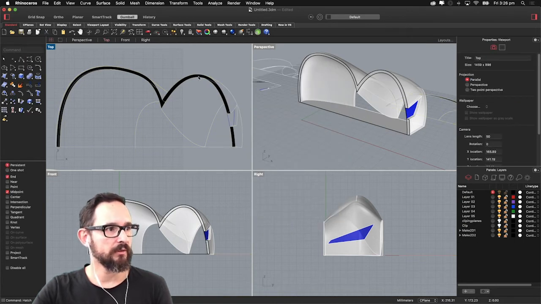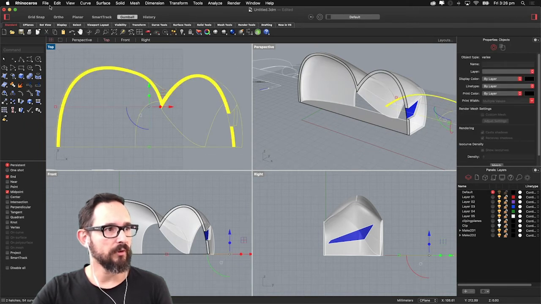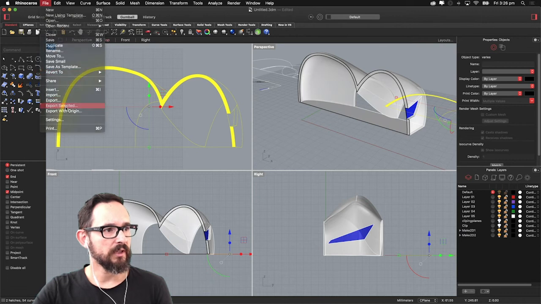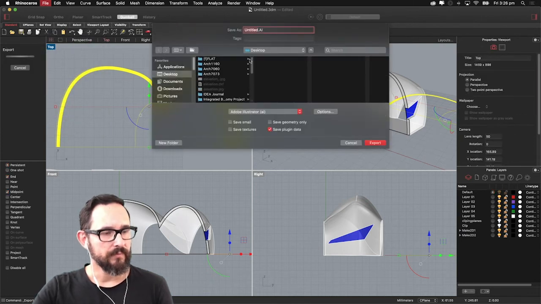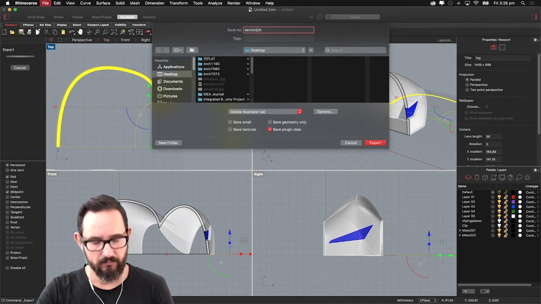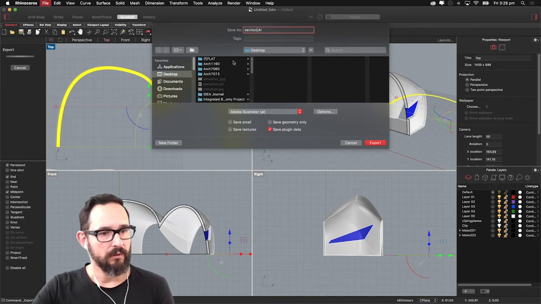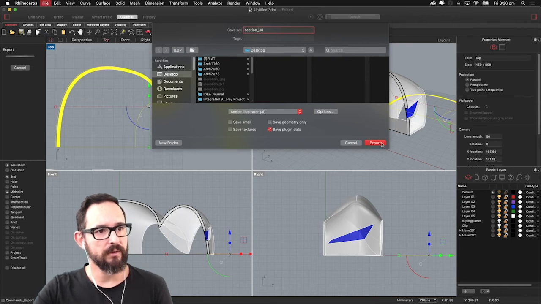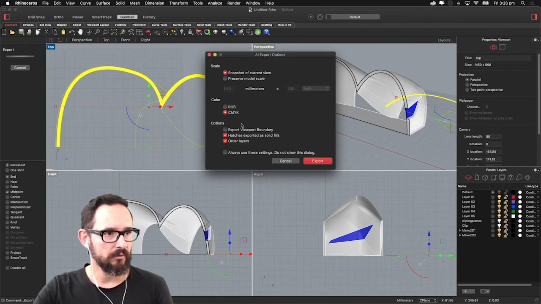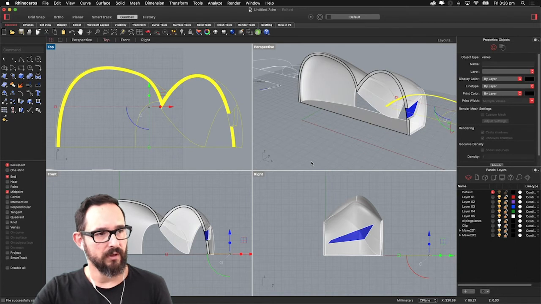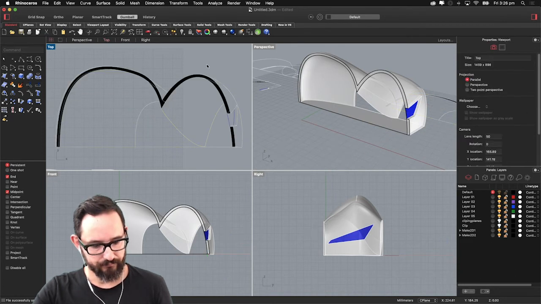So I have the drawing ready, and now I'm just ready to export. File, export selected, section, and underscore because I already have a previous one. AI, Illustrator, export. It will ask you again, do you want to follow this? I want to order layers, press export. So that should be done.